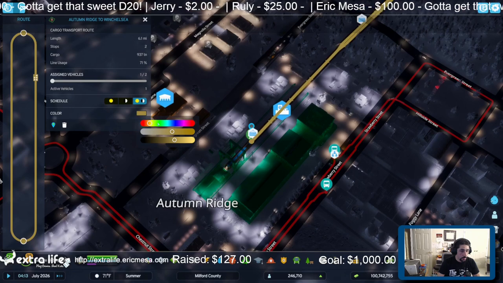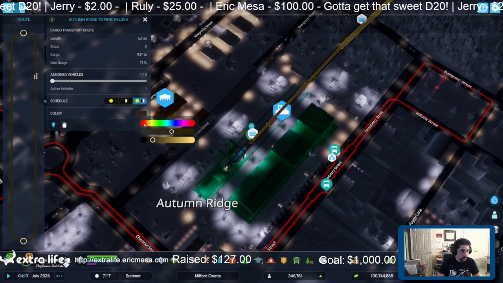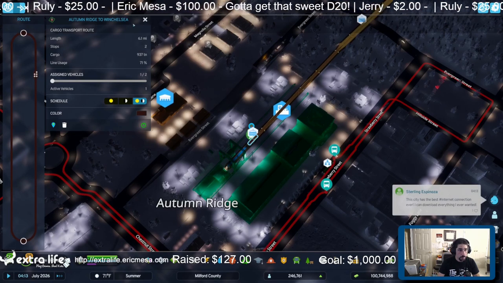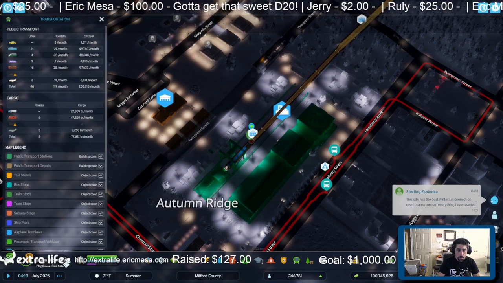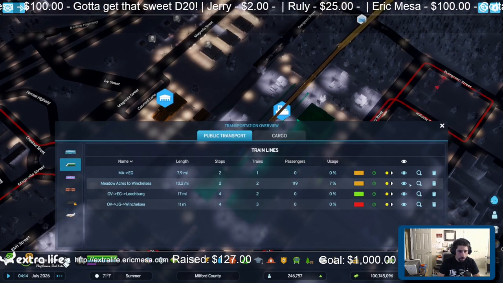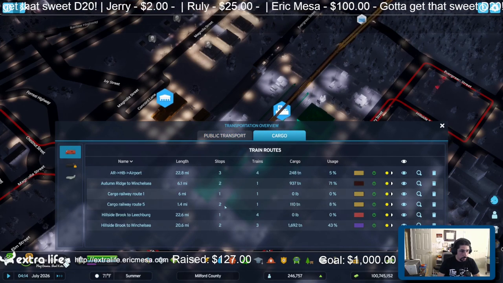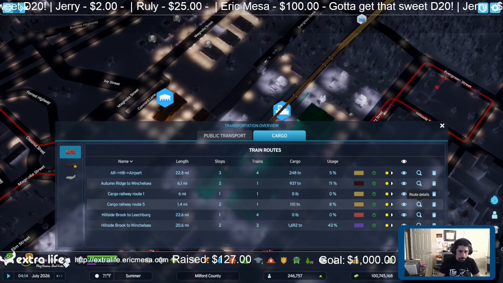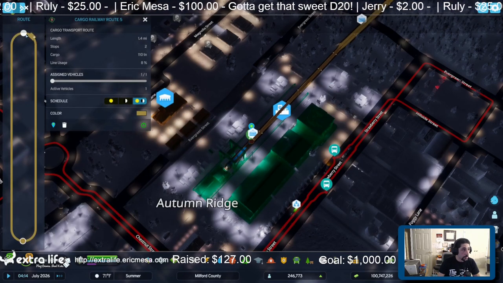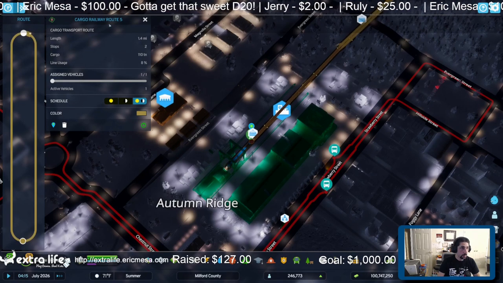Make this one. All right, for these, let's go like really dark colors, I guess. We'll go dark red for this one. Five. Is Airport Winchelsea? Okay.